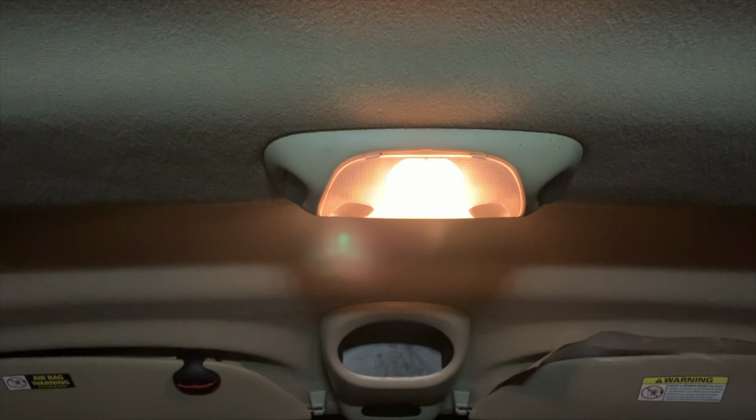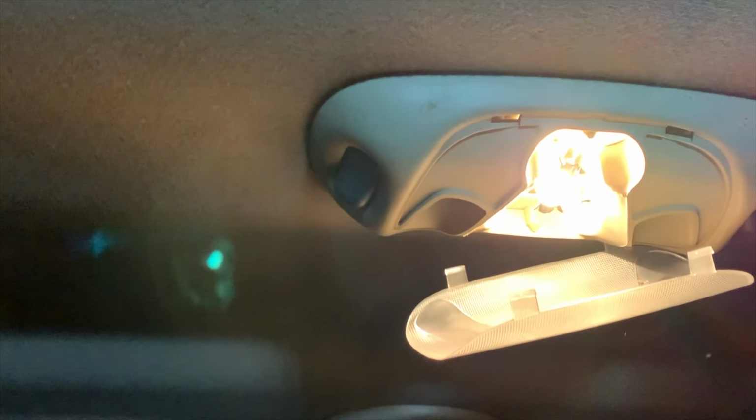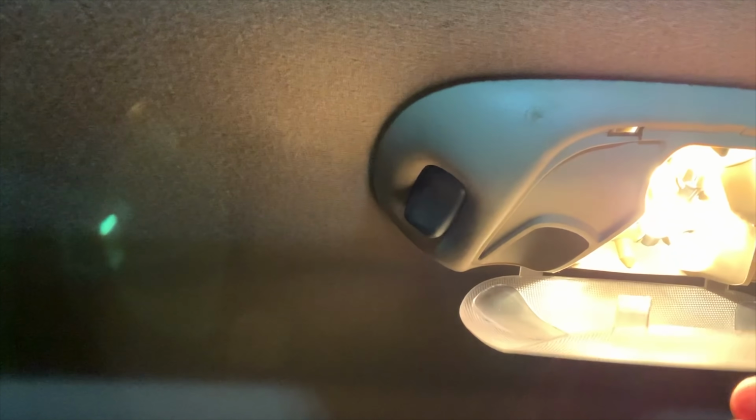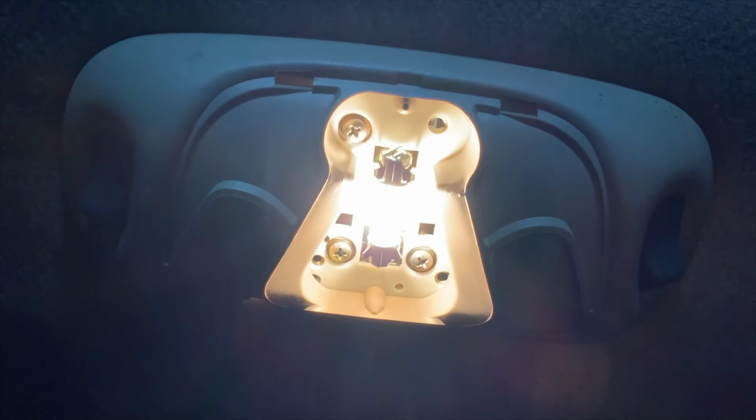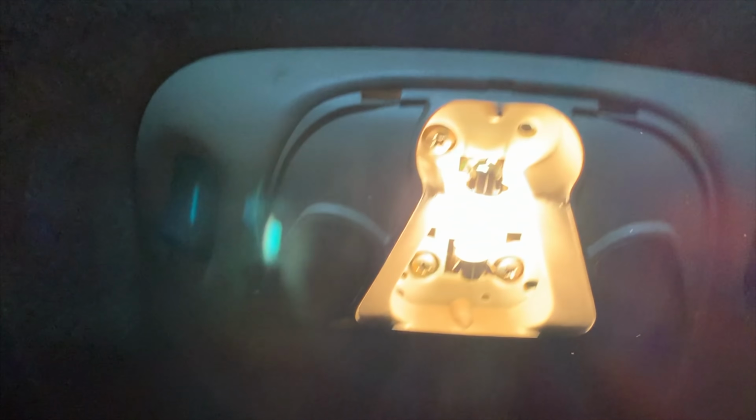With the help of some of the backlighting of our new LEDs, this is the front light. So just like before, flathead screwdriver into this notch right here, and we remove this plate, which is somewhat difficult to do from sitting in the back seat in between two child safety seats and dog food. What we're left with inside again are 3 to 4 screws that will allow us to drop off the assembly and get to these map lights in here. It's nasty, nasty, dirty map lights, and get some cool LED ones.